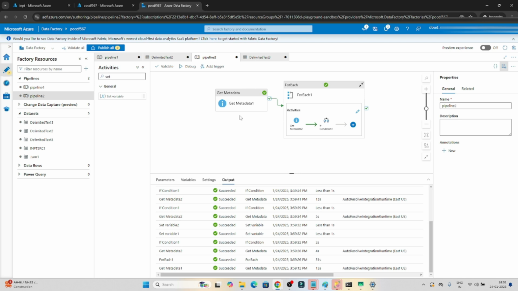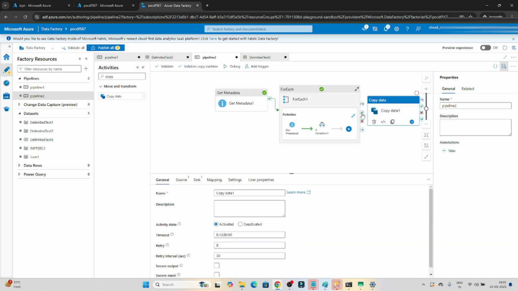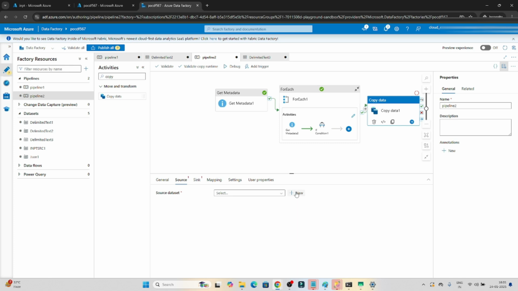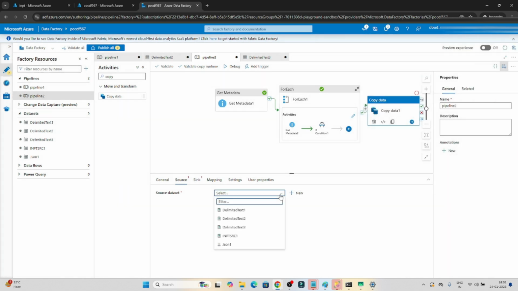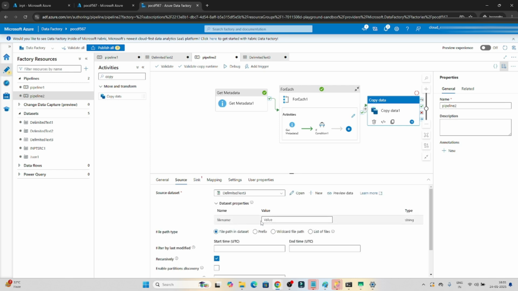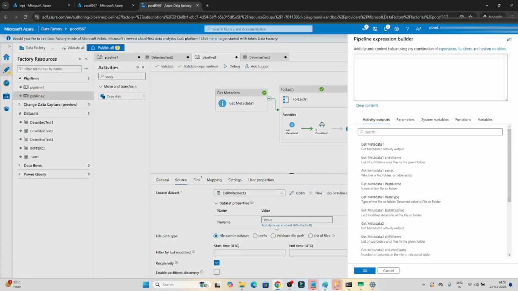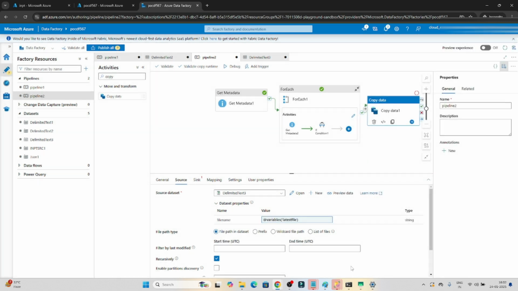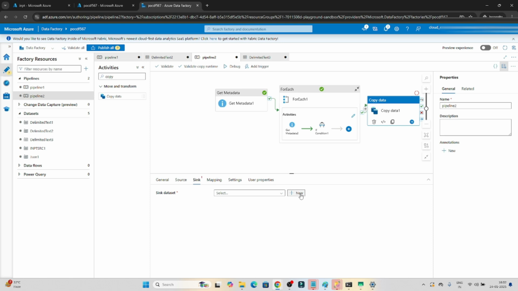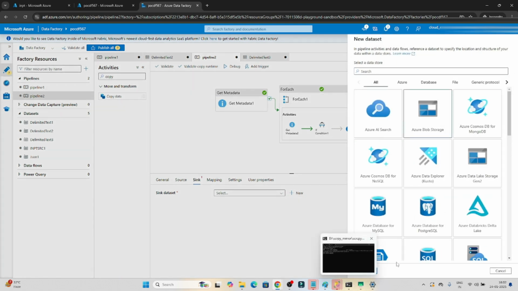Now we'll create one copy activity, use Copy Data. In this Copy Data I'll connect this. Click on Copy Data, go to the source. In this source we will use the same delimited text dataset we have created, right? In the file name we will pass our variable name, the latest file. This only we want to copy, right? Whatever the latest file is, only that will be copied. Where you want to copy, for that you have to create a blob storage.